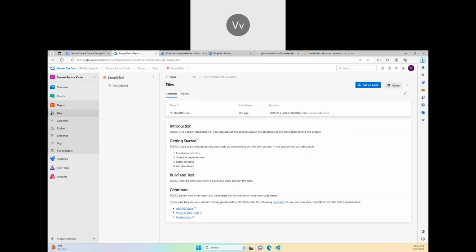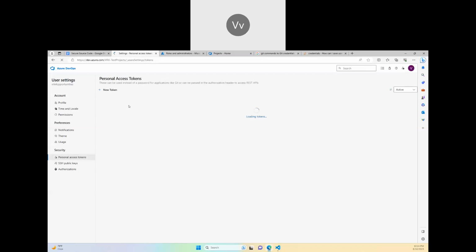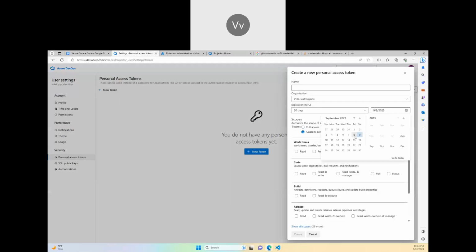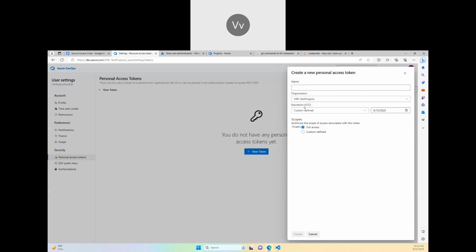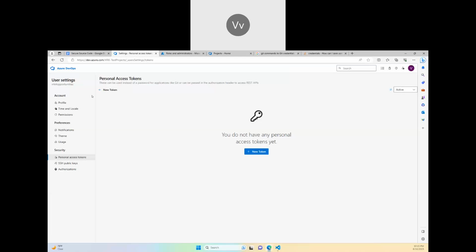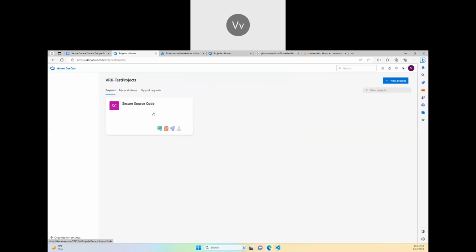Instead, we use the PAT tokens in a safer manner, and the PAT token by default will expire. If you remember, while I was creating a PAT token, I selected today's date as the end date, so it will expire by today itself. That's how I was trying to use this PAT token.